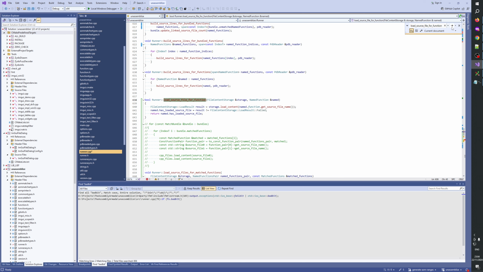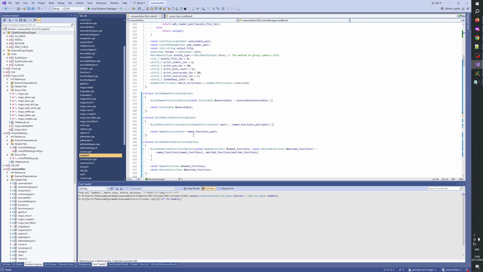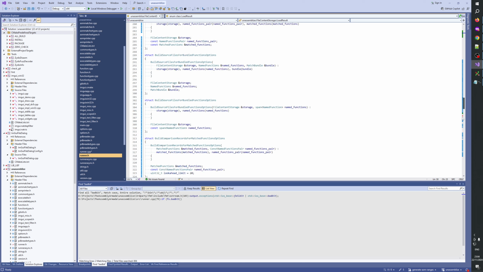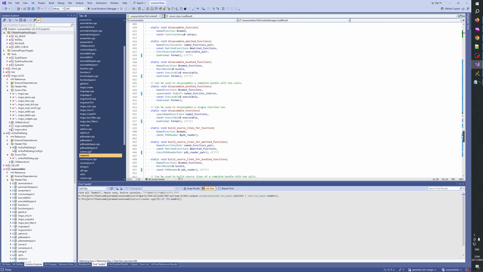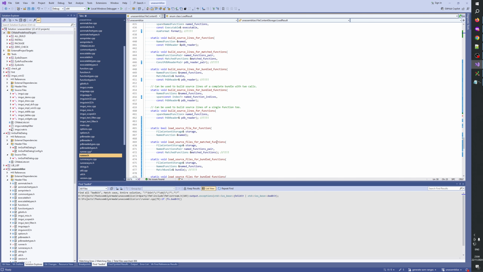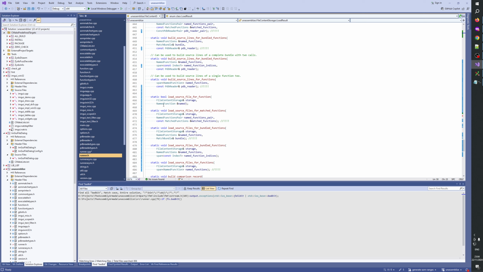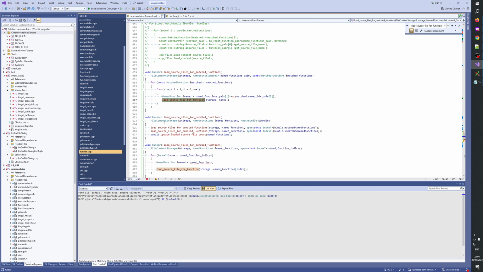Okay, and then how about load source loads load source file? We can return bool on all of these. Return bool.